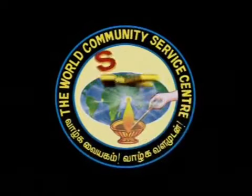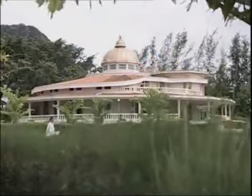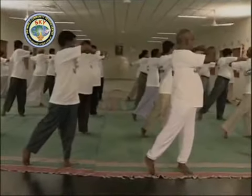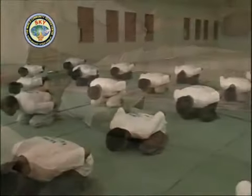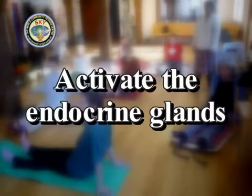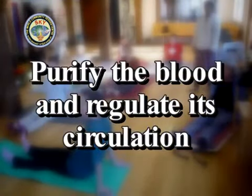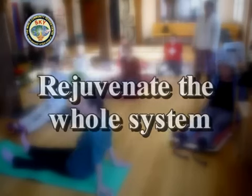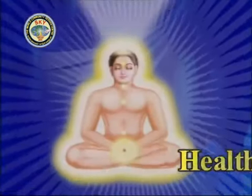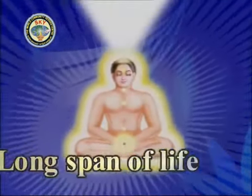This systematized series of exercises is suitable for all climates and for all sections of human community, men, women and children. These exercises, when practiced regularly, oxygenize the human body, activate the endocrine glands, purify the blood and regulate its circulation, rejuvenate the whole system, build up a very high level of immunity against all diseases. The result, healthy body and a long span of life.